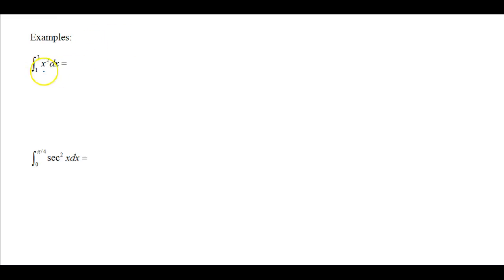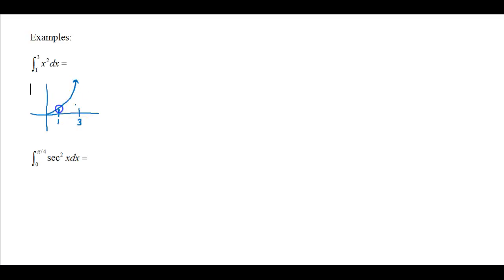Alright, so some examples. I'm interested in the integral from 1 to 3 of x² dx. Before just using the Fundamental Theorem of Calculus, which is huge, I cannot stress enough how important the Fundamental Theorem of Calculus is, I want to talk about our previous strategies for this. If we just quick sketch this, I have the integral from 1 to 3 of x². So here's the x² function. I only care what's going on between 1 and 3.